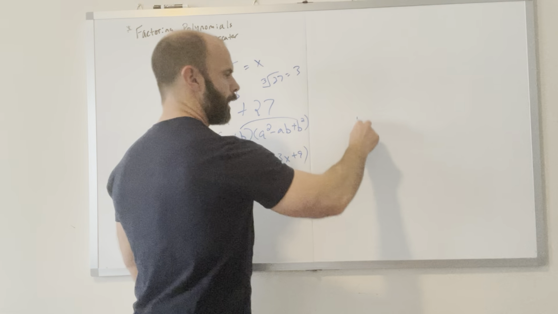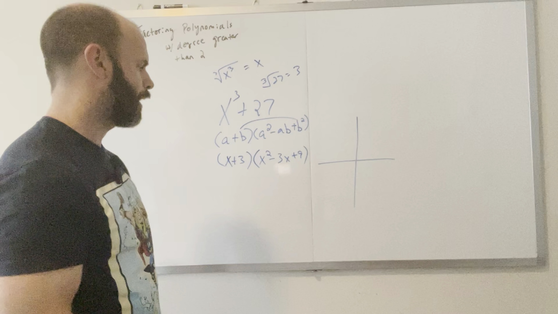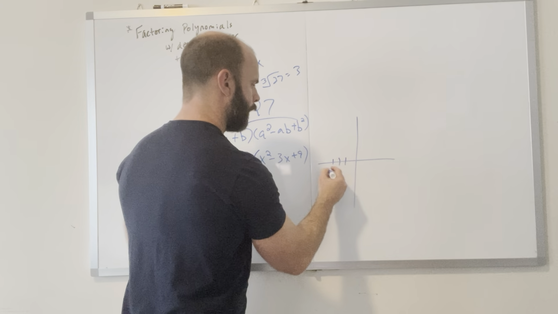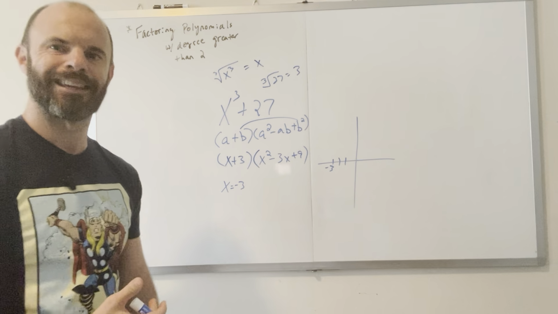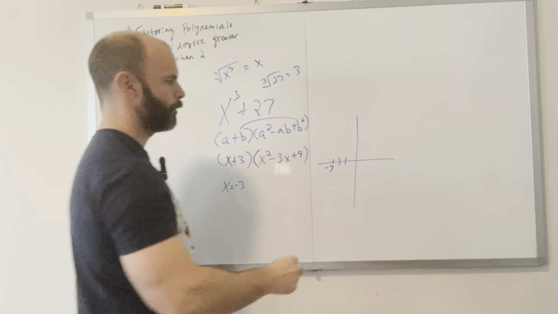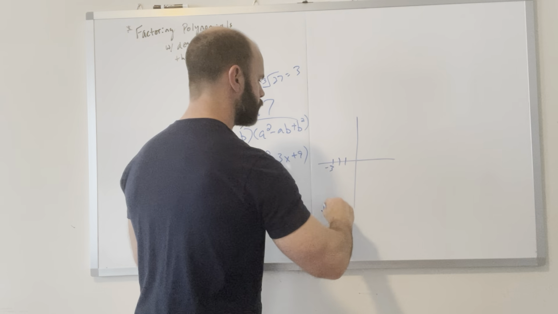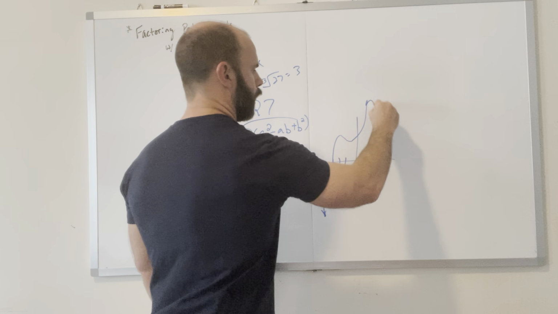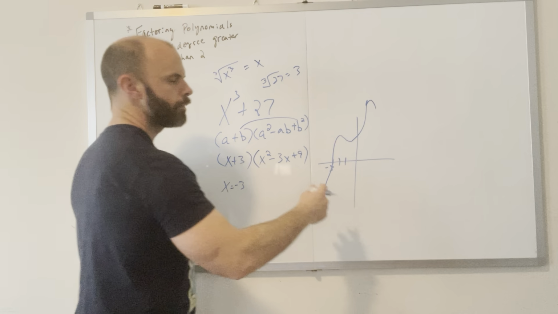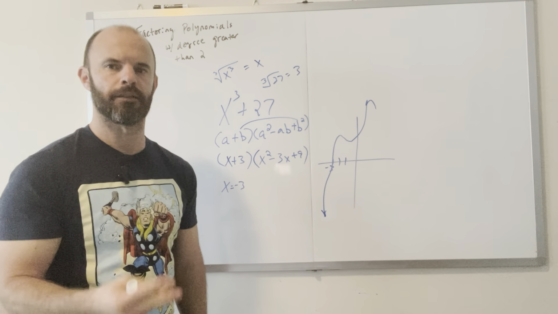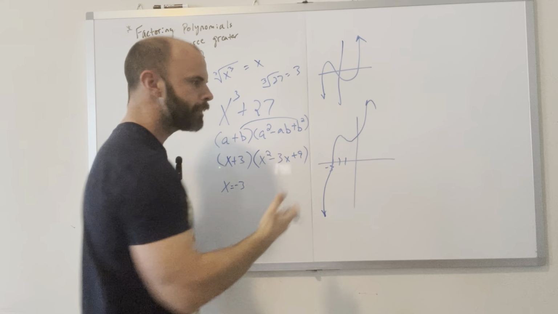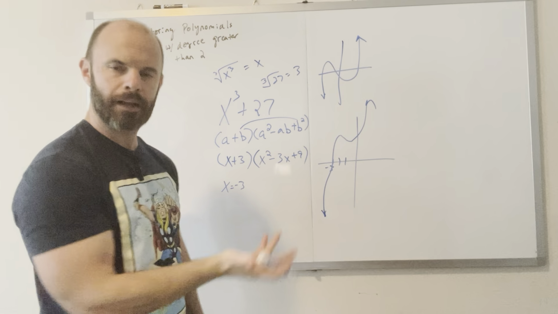What it doesn't help me do is actually solve it by my factors. Now this will give me x equals negative 3, okay? And that's great. But what about this one right here? If you have to go all the way through and find it, one of the things you'll find when you actually graph this, and you can use the Desmos calculator to check this, is that because we know a cubic function has potentially 3 zeros, normally it's going to do something like this, but in this case, it won't touch the x-axis again.